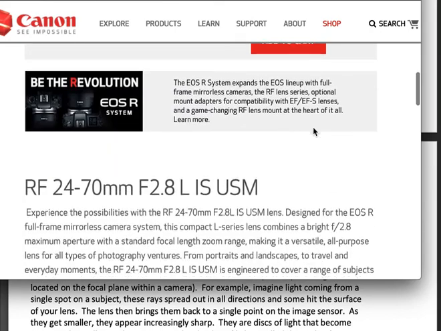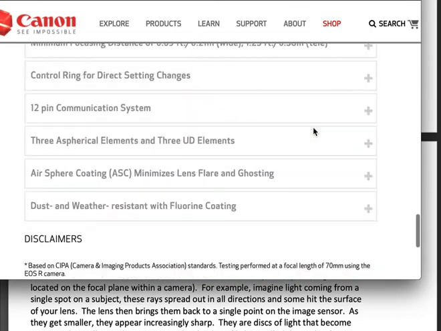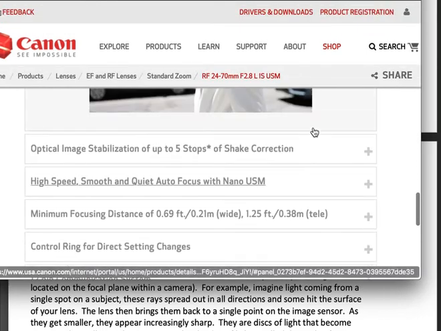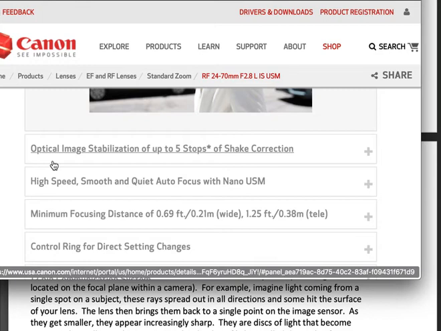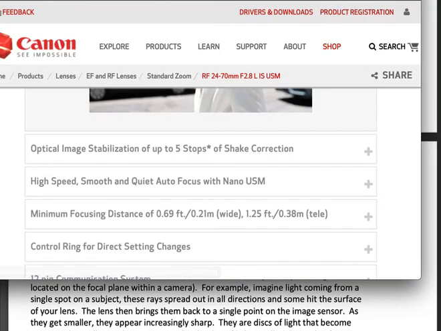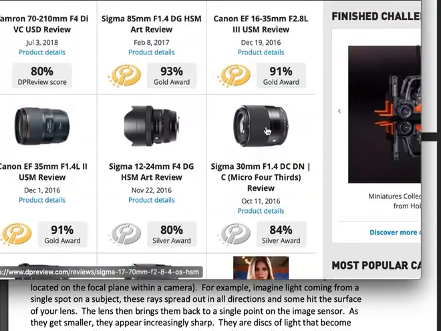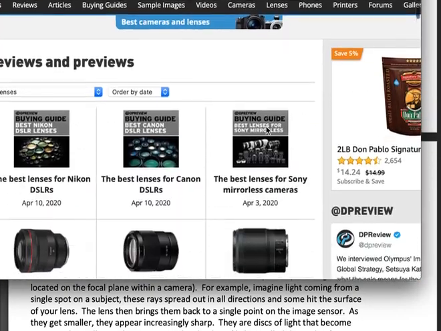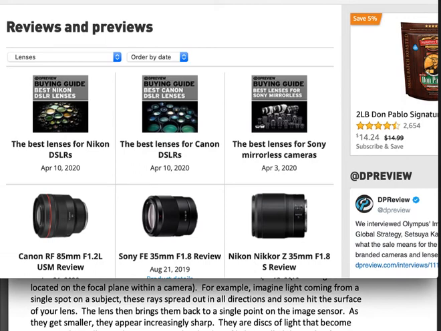But again, these things are laid out slightly differently, but they've got all the information that you need to be aware of. There we go. Optical image stabilization, up to 5 stops of shake correction, which is a pretty remarkable claim. In addition, the other link here to DP Review, and they have some great lens reviews. Let's pull that page over for you just a little bit.